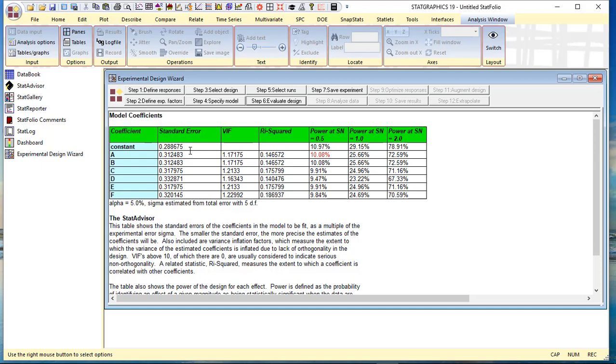The first time around, all the standard errors were 0.288675. Now the standard errors on the main effects have increased a little bit. And you can see the variance inflation factors, which measure how much that standard error has gone up, are around 1.2. Now that's actually pretty small. That's a fairly small change in the standard error.